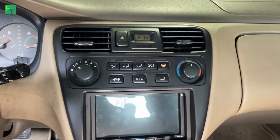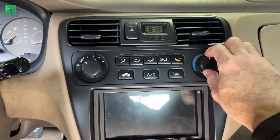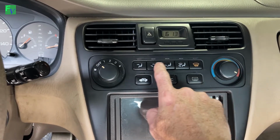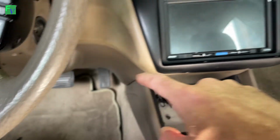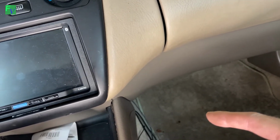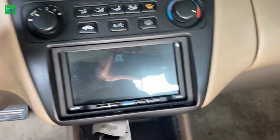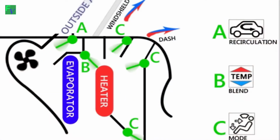Okay, so we found out there's two different blend doors. The one for the hot cold is called a blend door actuator, and the one for these is called a mode door. The mode door is on the left, driver's side. The blend door is on the right, passenger side. They're both pretty similar. They are different motors, so you will have to figure out which one you need. I hope this helps. Thank you.